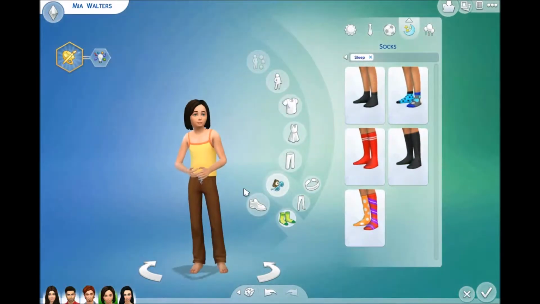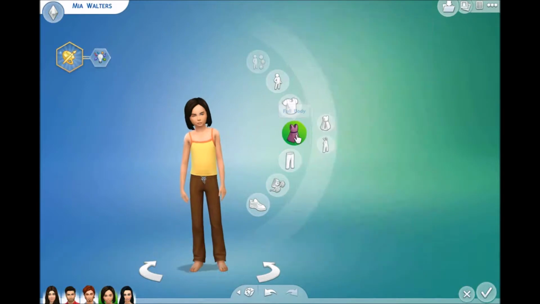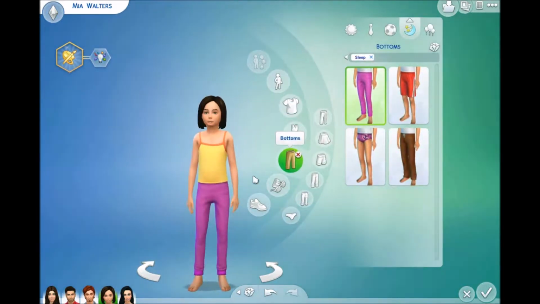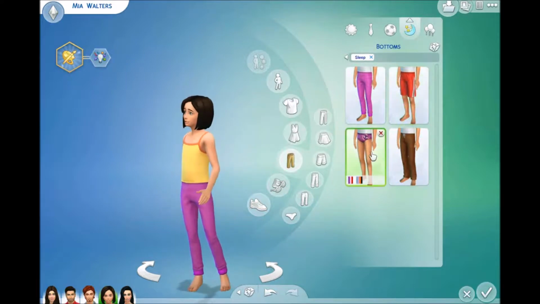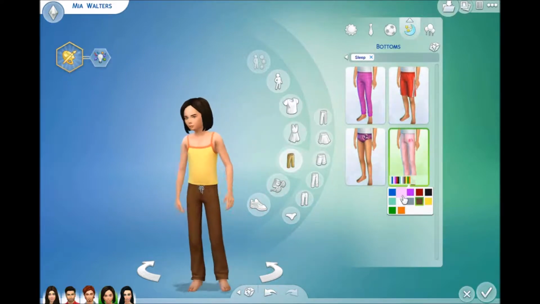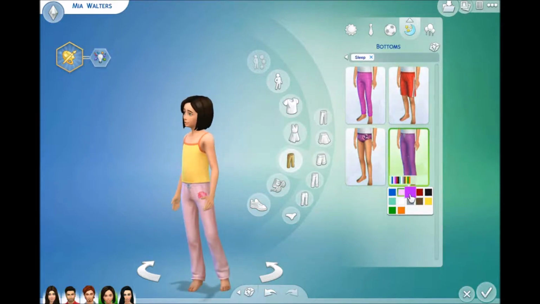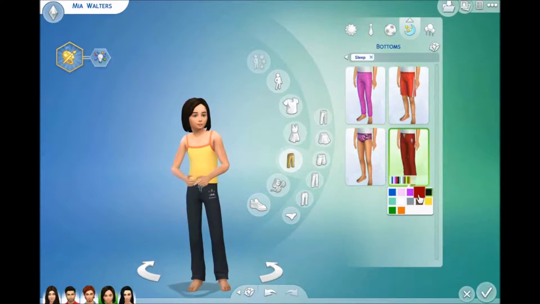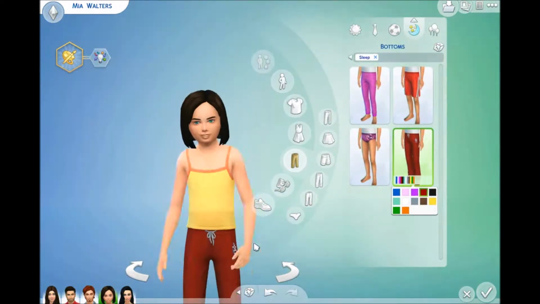What's this? Her sleepwear. Okay. So she doesn't have any full bottom, so she has like these leggings, gym shorts, this underwear. And we're gonna go with this one. That's actually really cute, I like that. The rest, there's patterns here. There's a robot.